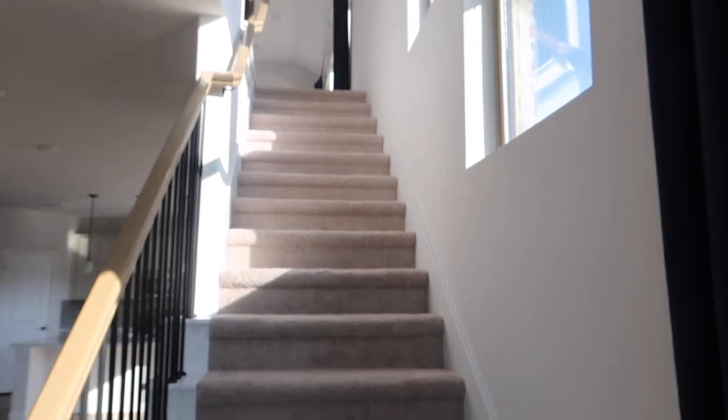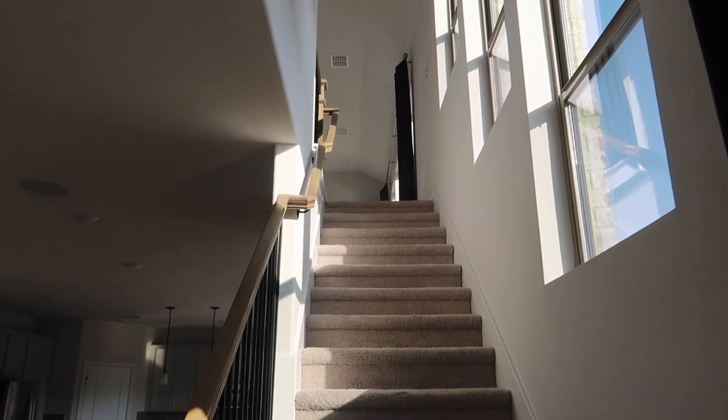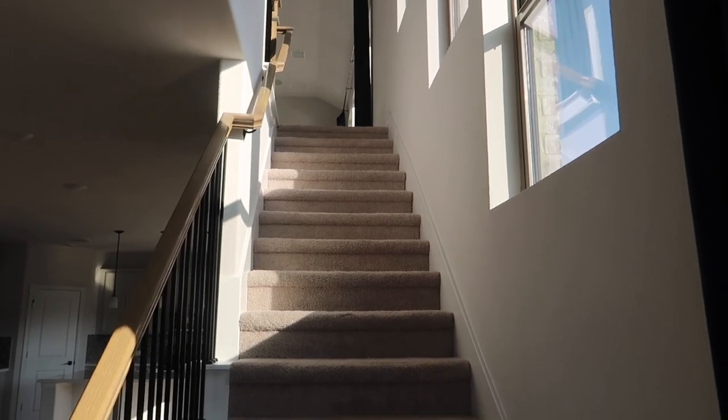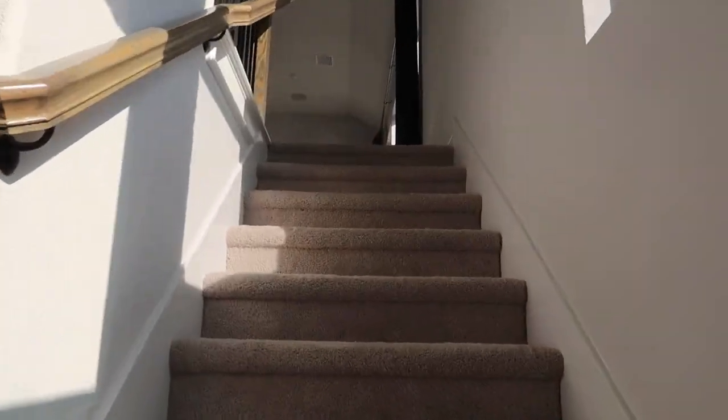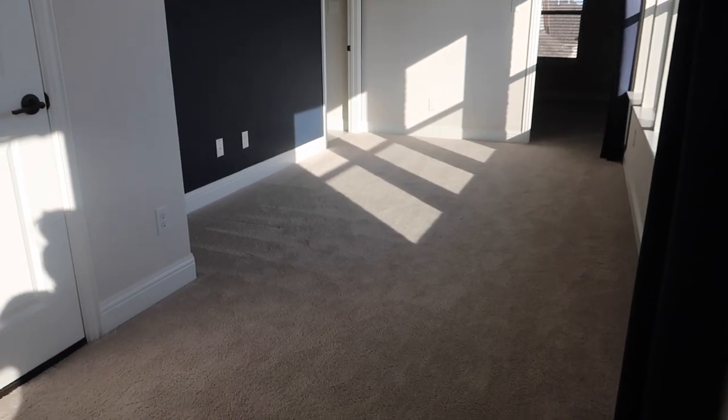Going up the stairs, we got plenty of windows and plenty of natural light. I can't show y'all what's outside but it's beautiful - there's a lake. Once you get upstairs, you have a loft area. This is where we're gonna set our desk up. It has a little pocket so it'll be back towards the wall. I love this blue accent wall - it just adds a little color in here. It's gonna be real cute when I put the decor up here for our home office.